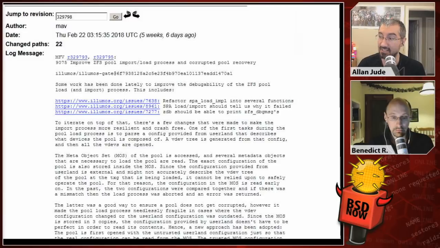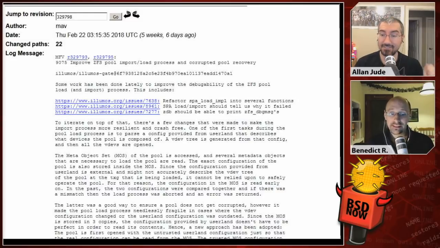It would hit an assertion and stop. They were able to rewind a few more transaction groups with this new code and get the pool imported read-only so they could ZFS send all their data to a good pool. Which also let them get rid of dedupe, which made them very happy. Yeah, it's not for everybody.